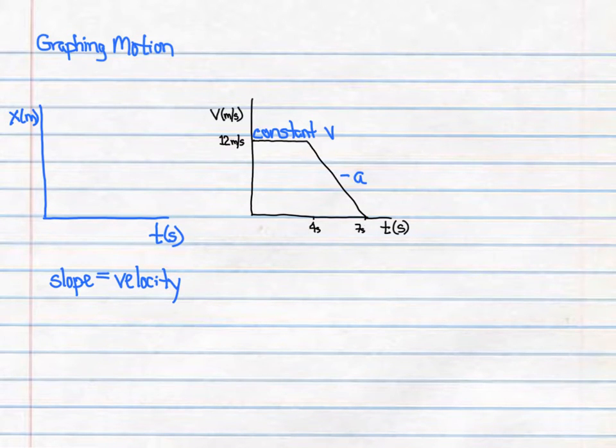So we can see for the first 4 seconds our velocity is constant. So that means we need a constant slope on our position time graph for the first 4 seconds. So I did that here. This would be the 4-second mark there. And I tried to make that as constant a slope as I could. So again, we have a nice constant slope and hence a constant velocity there to show that.